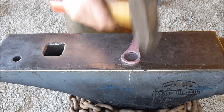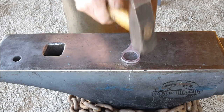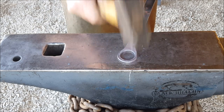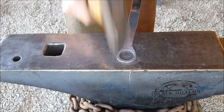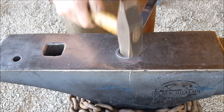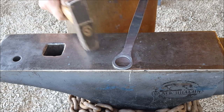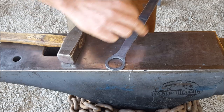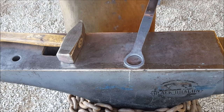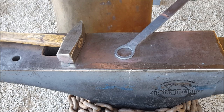Might want to put some texture on this. So add a bit of an artificial texture to it. So all I'm doing is cleaning up those high spots. Shoulders, getting those curves in. I think one more heat and we should be done with that. I might want to put a texture on the next heat. I think texture. I want to do a texture.